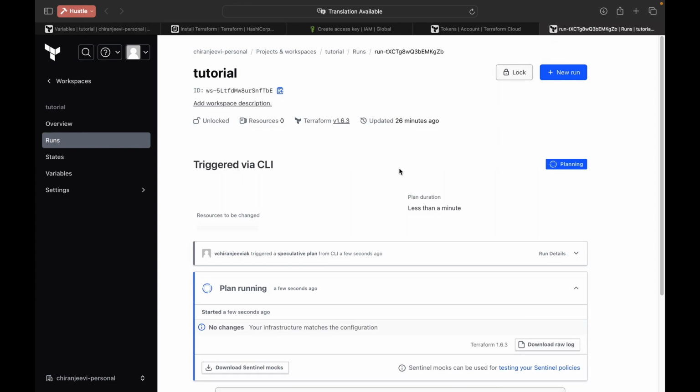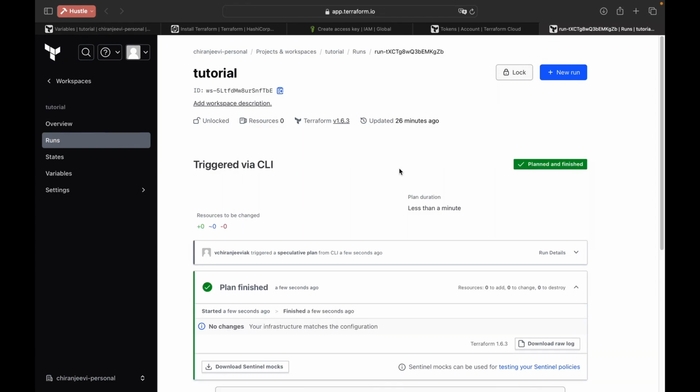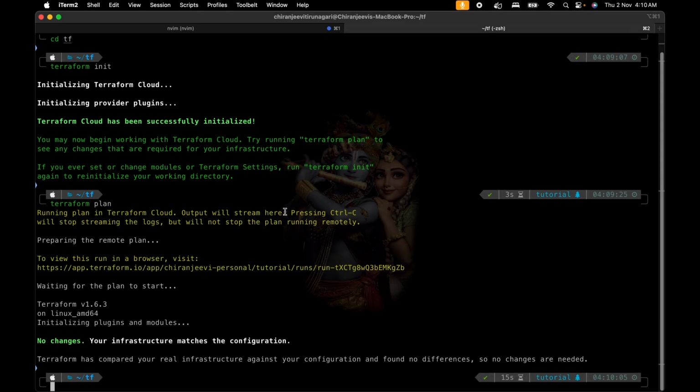It's saying the plan is running, and it will finish very fast because there is nothing in the state and we are not creating anything. It's saying plan finished. As you can see, the integration between our local Terraform package and Terraform cloud is set up, and it's working.